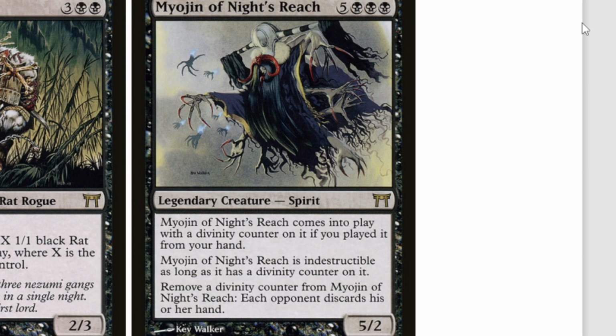Next up, we have Myojin of Night's Reach. It has the same problem as all the other Myojin, where if you cast it from your hand, it comes into play with a divinity counter. It has indestructible if it has a divinity counter. You may remove a divinity counter to make each opponent discard his or her hand. F. Cool. Thanks. Moving on.